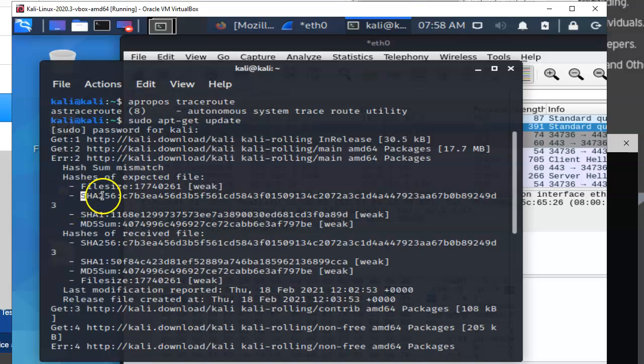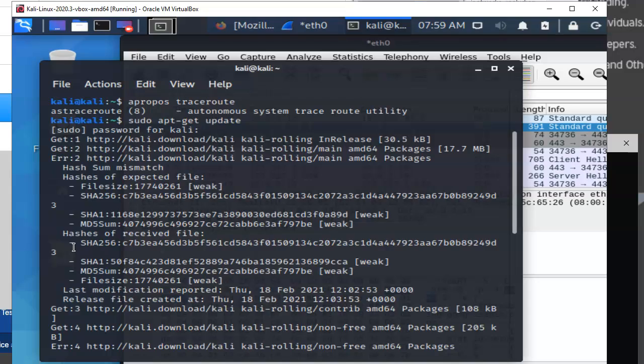This one is the secure hashing algorithm 256, which should give us a 256-bit key. Secure hashing algorithm 1 gives us another key, and then we have MD5, which is another hash. And then this is what we are looking for, and this is what we got.